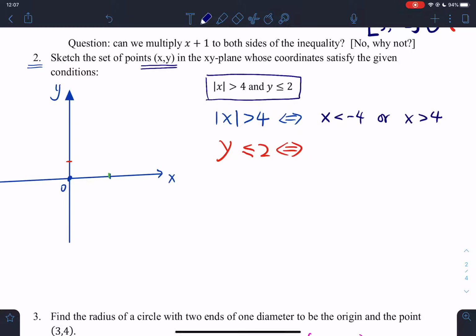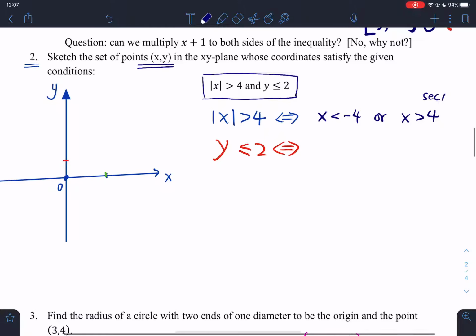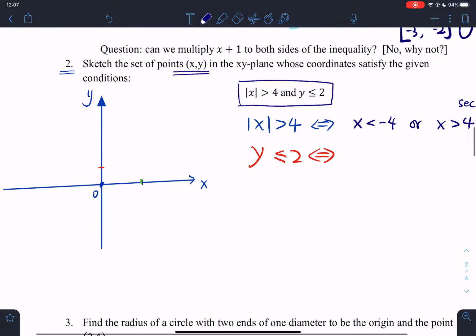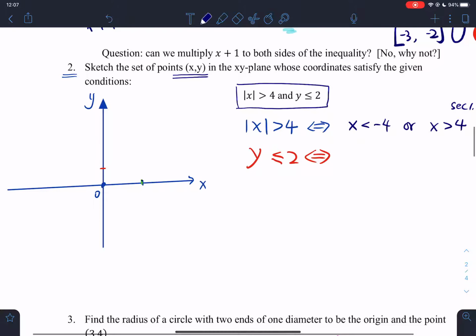If you don't know how to solve inequalities, you might want to go back and revisit our lecture notes and class videos for section 1.2, okay? That is section 1.2. And then the next thing for us to figure out is how to denote it on the graph. Where on the graph, you mean x, so if this is positive 4, this is negative 4, and by now you have not specified the y value, so your height could technically be anywhere.